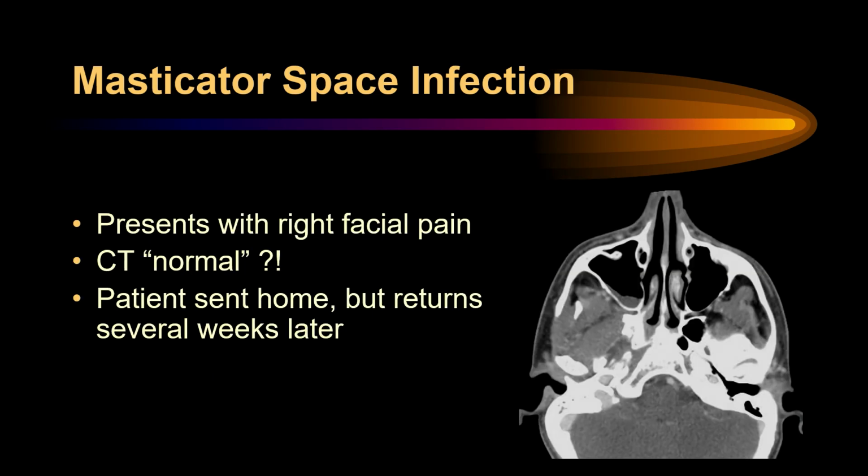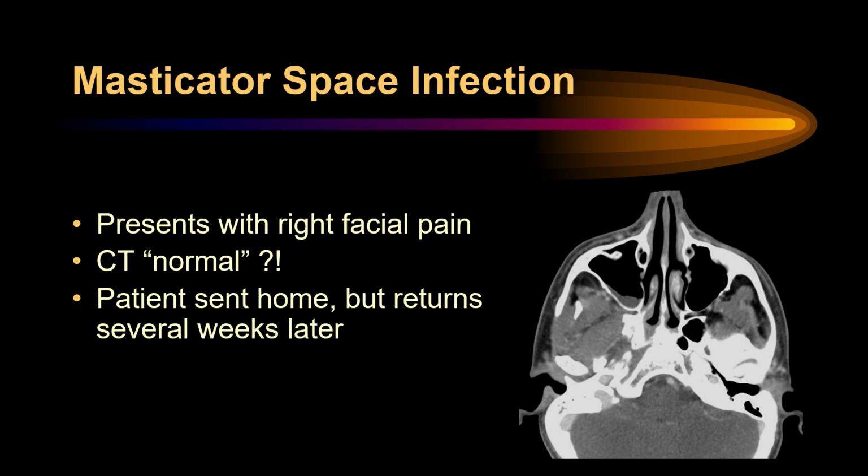Okay. Does this person have a masticator space infection? Well, they came in with right-sided facial pain. That was certainly one of the considerations. The radiologist looked at it and said, yeah, well, there's a little bit of schmutz there in the sinus, but there's thickening of the wall. This is just some chronic stuff. And they said, yeah, well, sorry your face hurts, but go home. Patient comes back several weeks later.